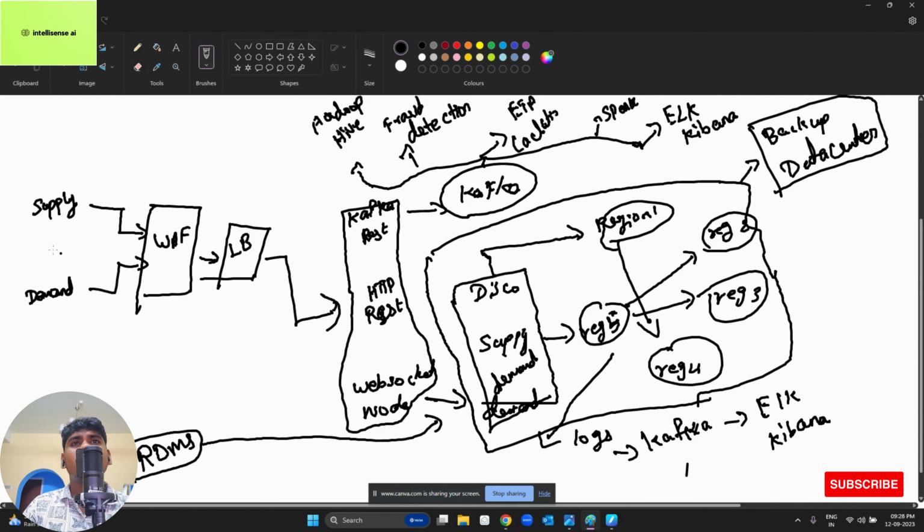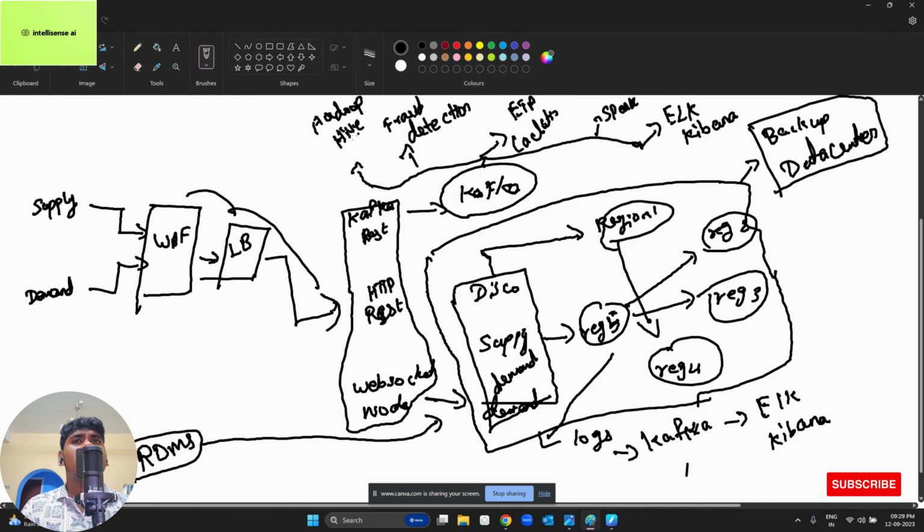As you can understand, once supply and demand start using it, the request goes to the web application framework, then to the load balancer, and then to this single layer module. In that there are three APIs: Kafka REST API, HTTP REST API, and WebSocket node. Once we get the information from the user end, it is sent to Disco supply and demand, and to the Google S2 service. The Google S2 service checks all the regions of data and sends nearby cab details and nearby riders details to the respective team members.